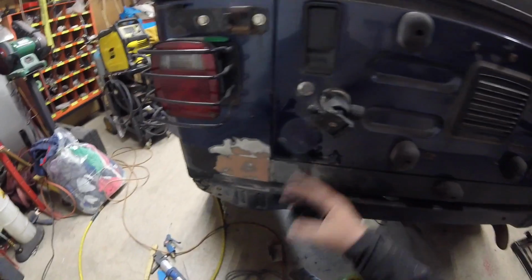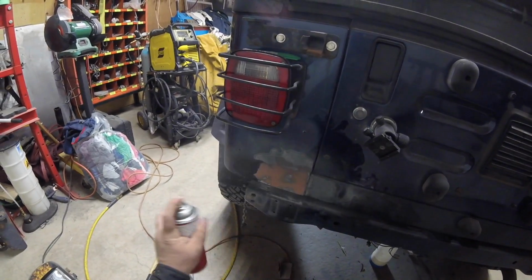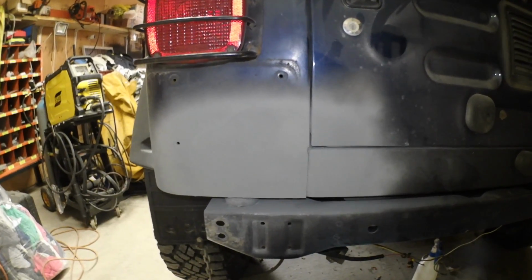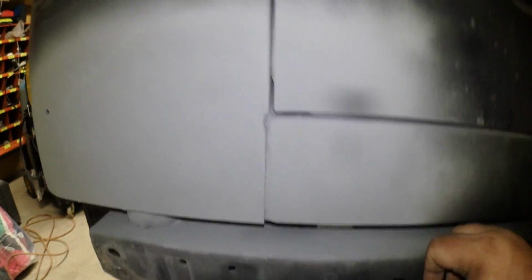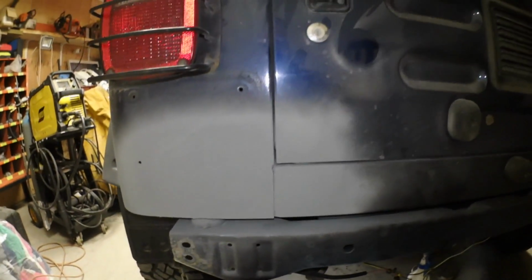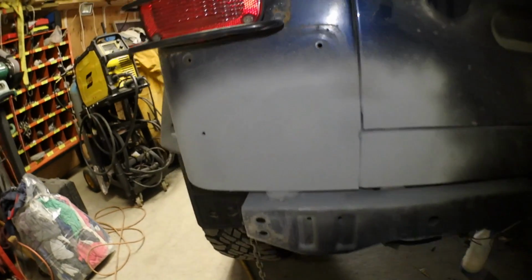Now, of course, if you want to protect your paint, you'd mask it off. But we're going to rocker line this whole thing, so it's going to zinc coat it. And there we have it. We're all sprayed and done. Now, if I was going to paint this, I'd probably Bondo that little section right there. But since we're going to Rhino Line the whole back, I'm not too concerned about that. But you can see, nice and straight, she is looking good.